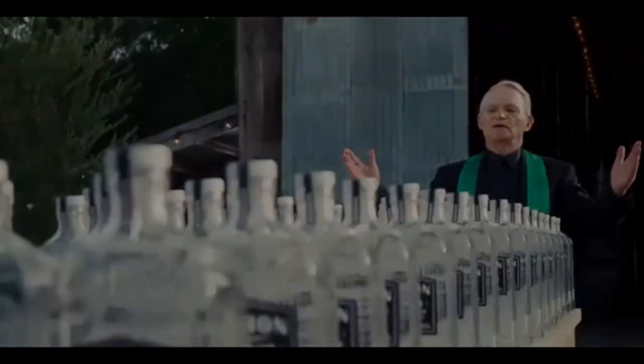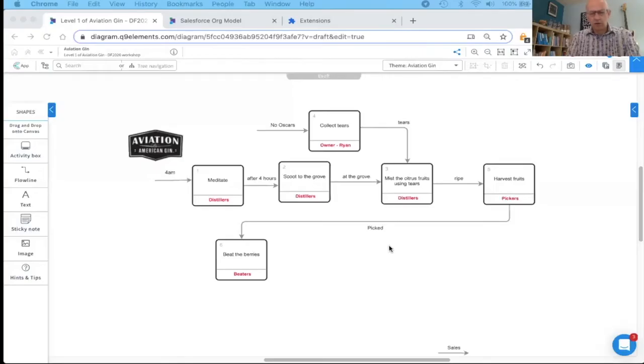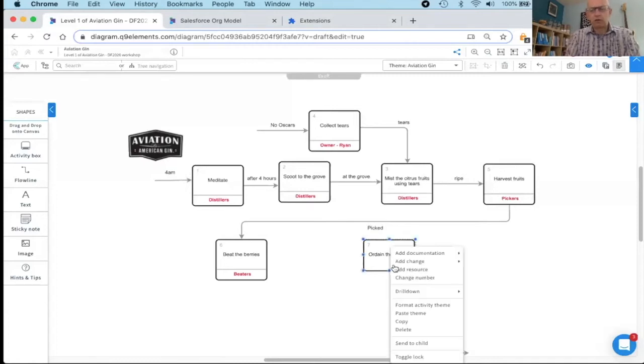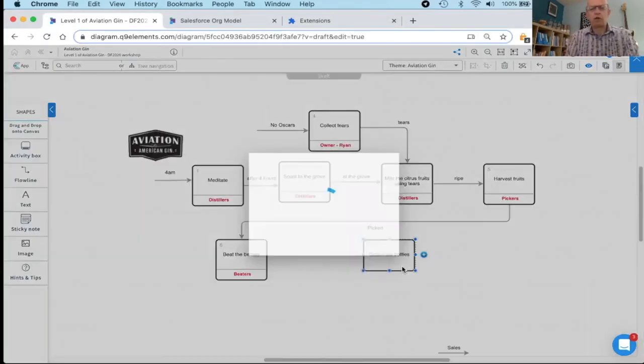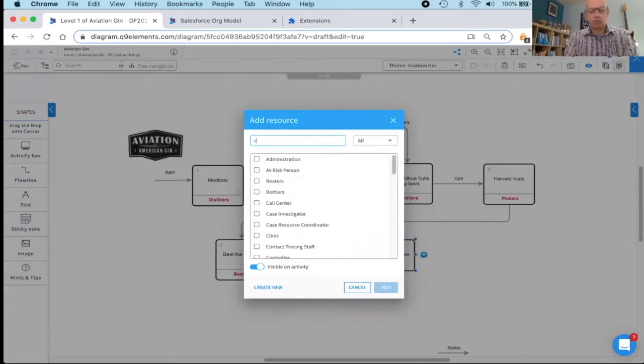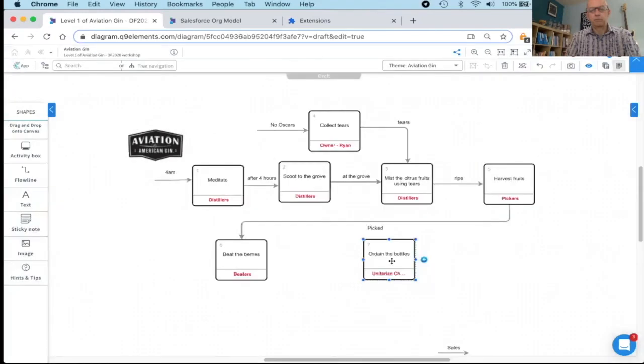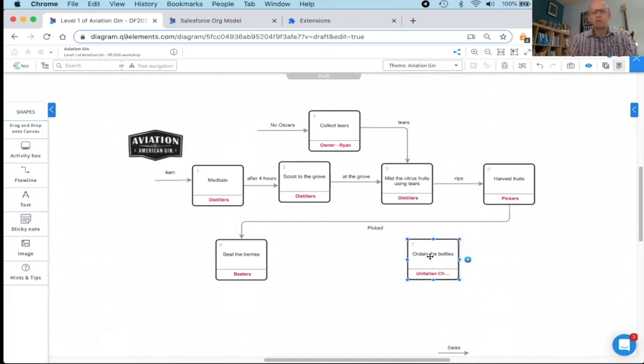Fresno, California. Okay, so we've just said that we ordain the bottles, and luckily we've already created those. But Ryan, I need to pause you for a moment there. We went from beating berries to having bottles already ready to be shipped. So I think there's a little bit of a process that's missed here.